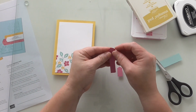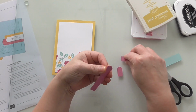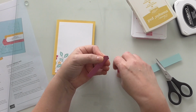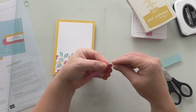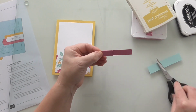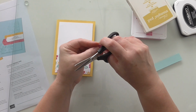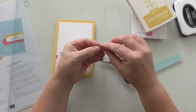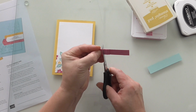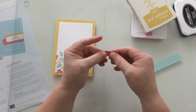And then what I'm going to do is line them all up with the top shape. And then I can cut them all to the same size. I don't know how much I want. Just enough to protrude down from the sentiment for a bit of fancy. That's the direction we've been given, so that's what we're taking. Really, really easy. Just line them all up and give it a snip. There we go. I don't know where those have gone. They're all on my windowsill. I'll pick them up later.